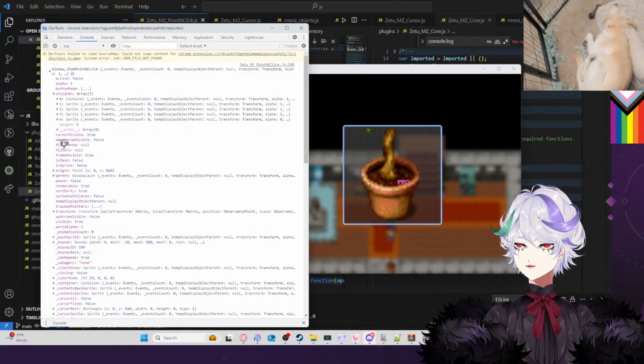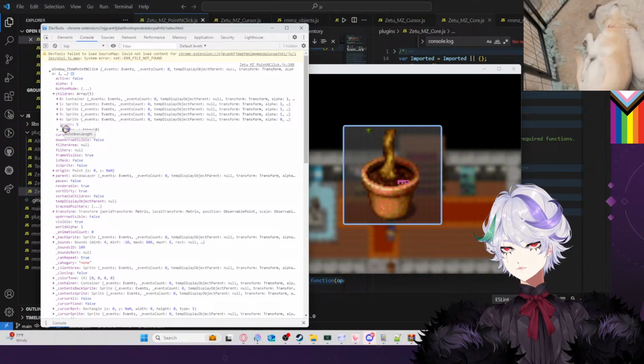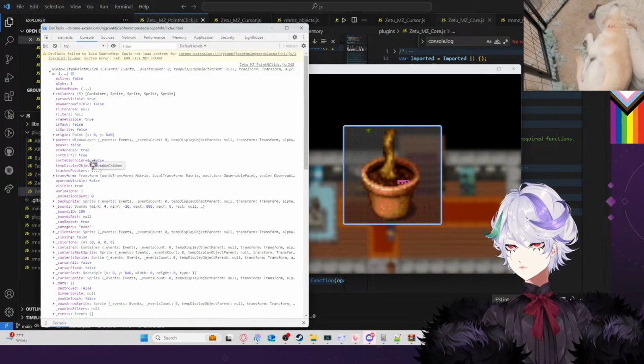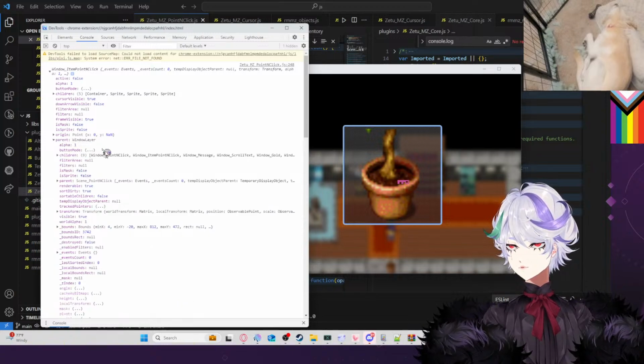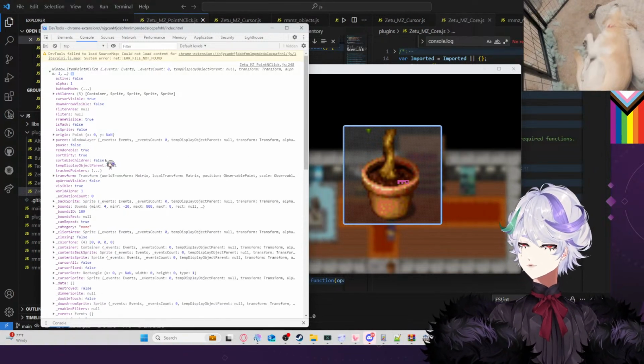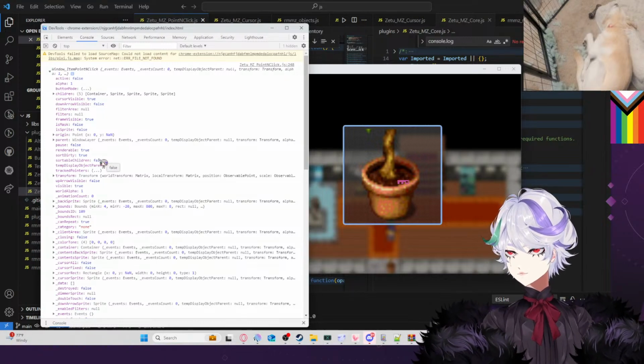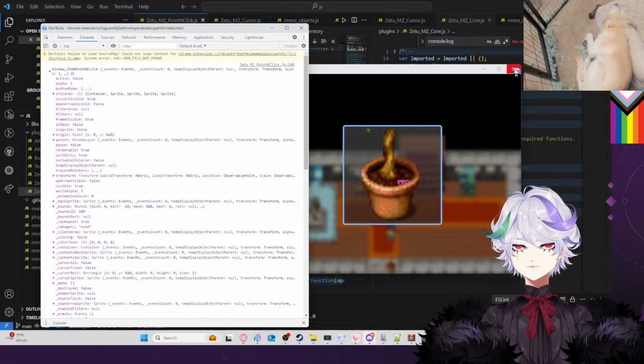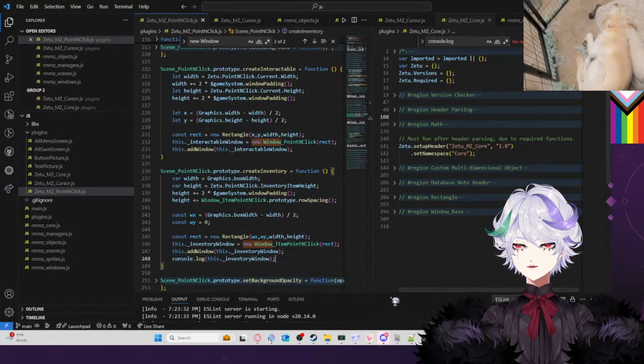Alright, there's the container. And a few sprites, but... Parent is the window layer. Which is correct. It should be on the window layer. Wait, why?